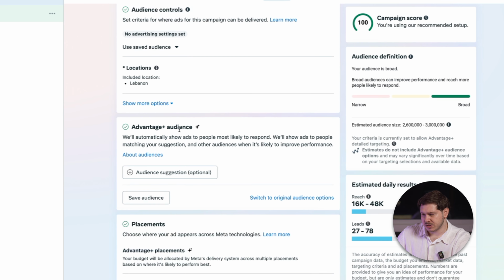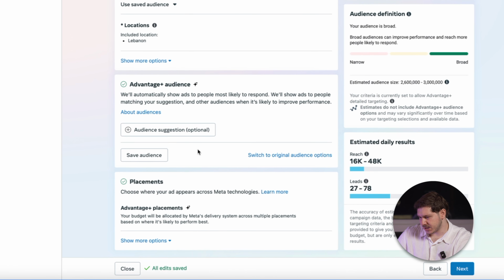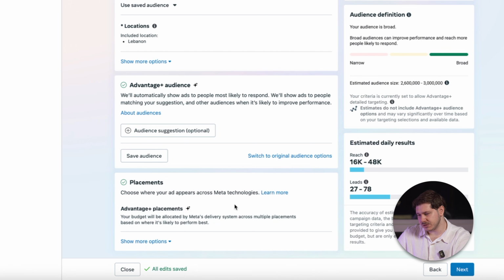Now, the Advantage Plus targeting is also the same as the previous campaign I mentioned. Do not try to interfere with Meta in the beginning because you're just learning and you have a ton of data to collect. So there's no need to change the kind of targeting. Keep it as broad as possible. Now, the next part, obviously here we have the placement. Again, do not change the placement, keep everything as is.